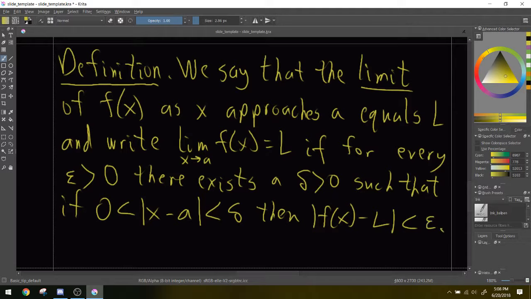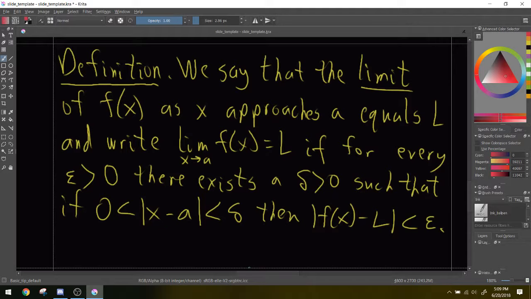Okay, one more time. We say that the limit of f of x as x approaches a equals L. In particular, it exists and equals L. And we write that as the limit as x approaches a of f of x equals L, if, for every epsilon greater than 0, every output tolerance, there exists an input tolerance, so that if I am within the input tolerance of a, then f of x will be within the output tolerance of L. All it is: getting us close to an output by making us close to, but not equal to, an input.